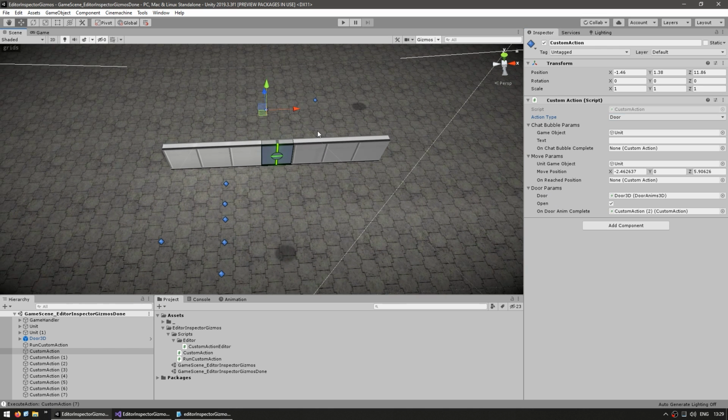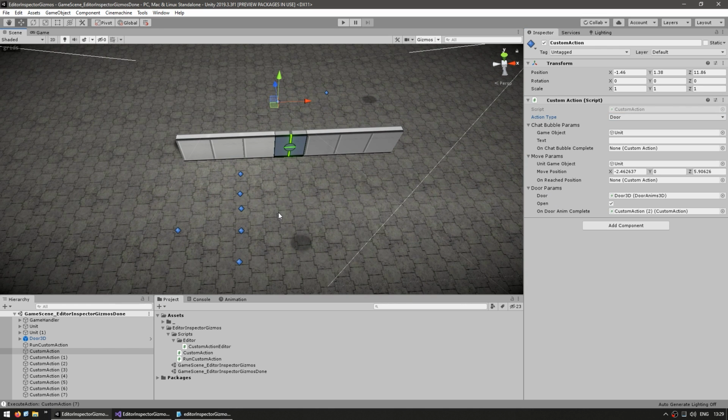And over here on the scene view, all I see is an empty game object. Working like this would be extremely difficult in order to set up all of the scripting logic. I would need to select each individual game object, and here I would have to think about which fields need to be set, so that would make content building very difficult.